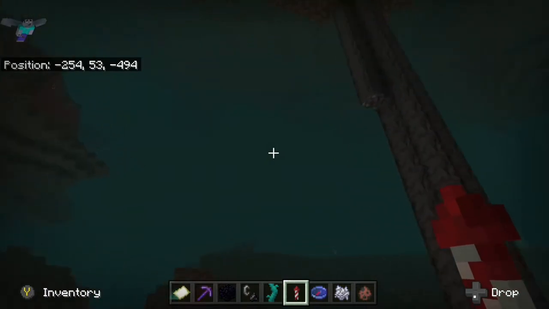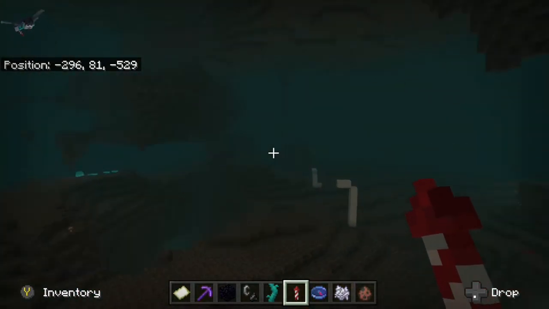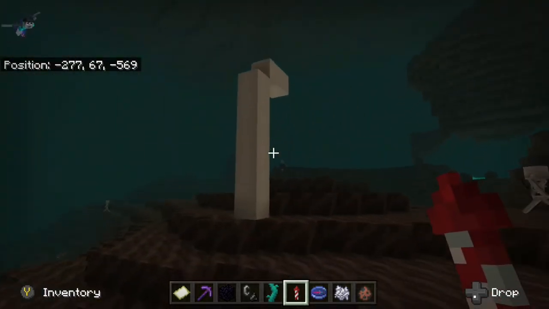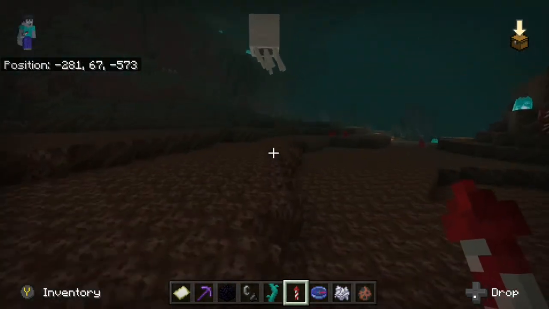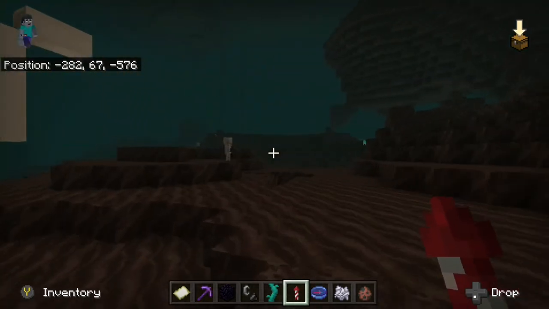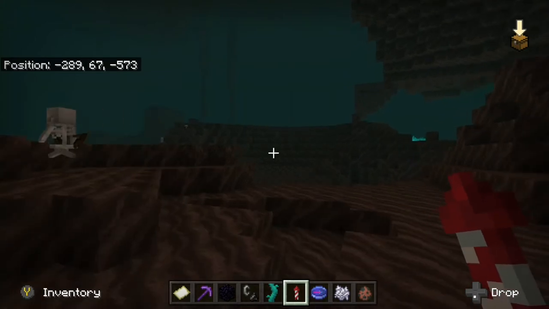I've been looking around, and okay, this is a bigger Soul Sand Valley. Oh, and they also spawn these little bone things that are very useful because, as you probably know, bone blocks can be used in stuff. Anyway, I'll get back to you when I find another fortress.